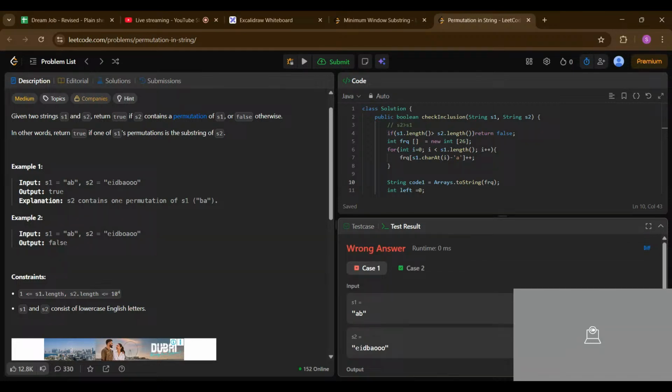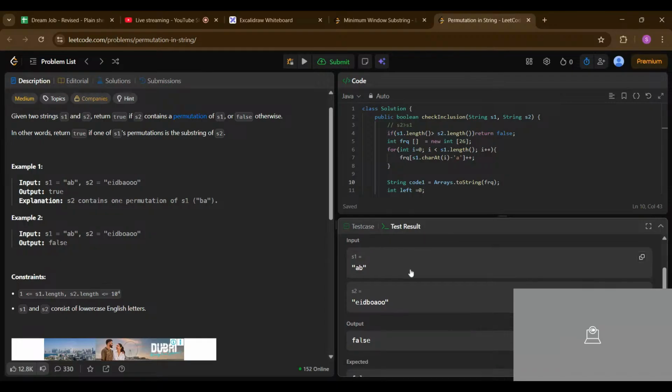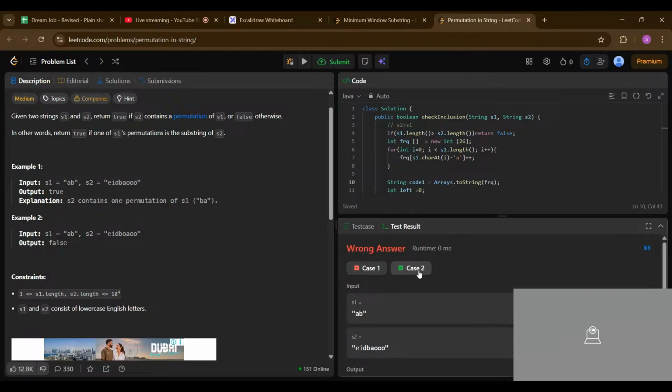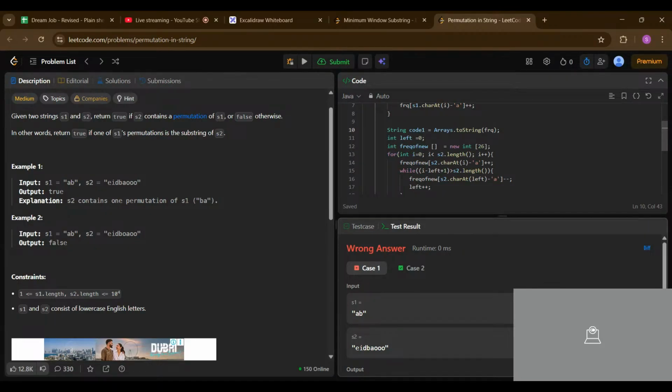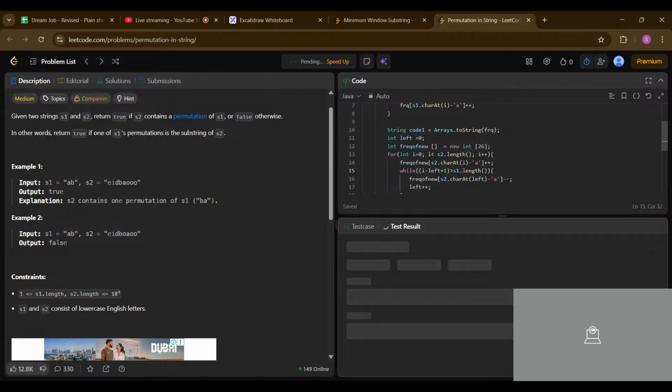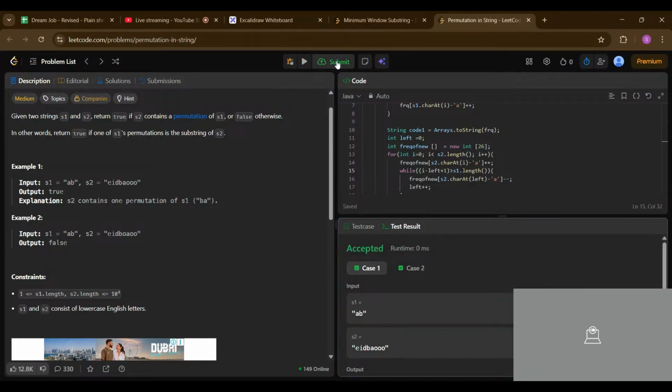So we made some mistake, we have to debug this. Oh, this is going to be s1 only. Now that's it.